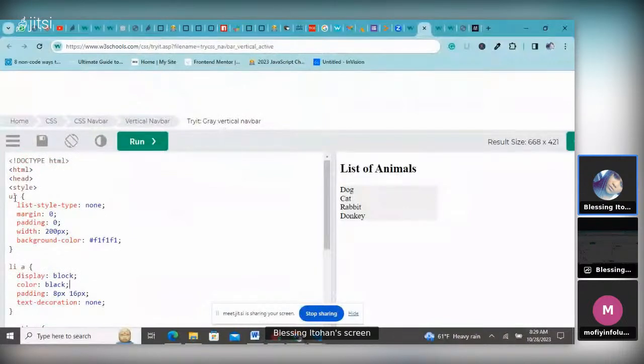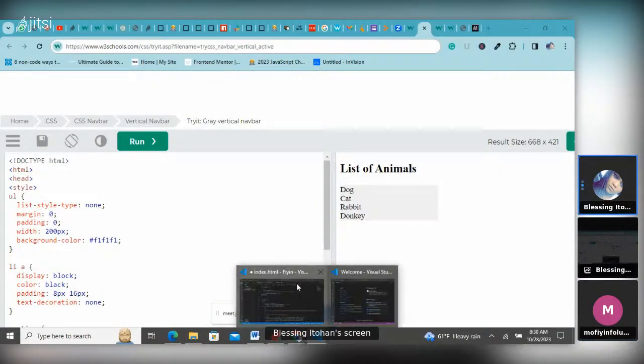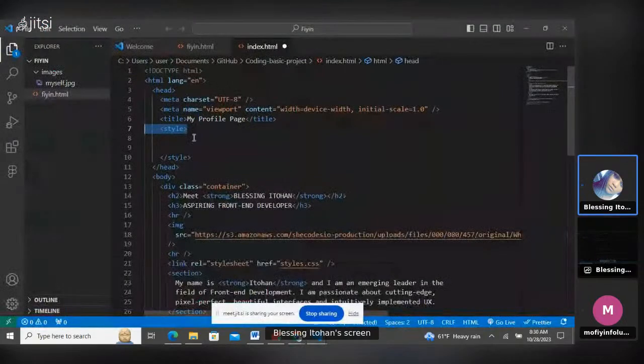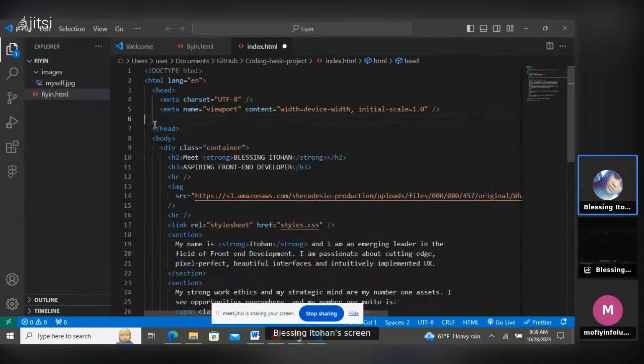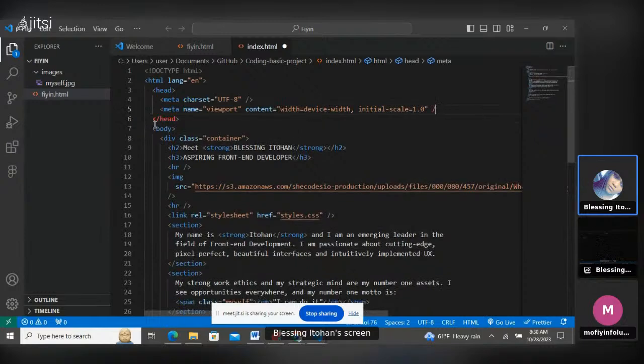Do you understand? Do you have any questions? No, I don't have any question. All right, great. So the one that we're going to be using is the last one, and that one is called external CSS. Now let me show you how that is, and that's what you are going to be using. You're not going to use internal, you're not going to use inline. You'll be using external CSS.